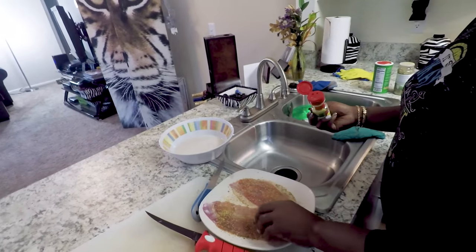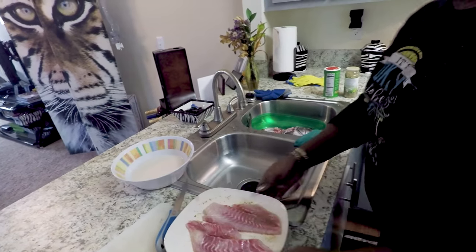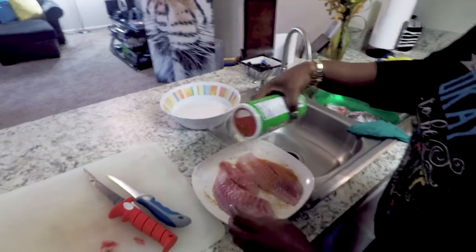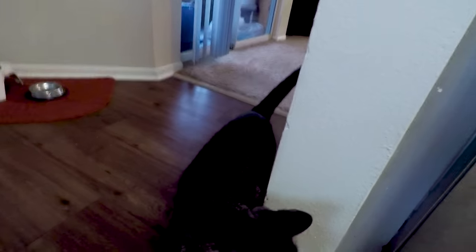I'm about to sneeze. I held it. Sneeze can't defeat me. Move out the way. I normally give them little bits of the fish, so they're over here begging. No more fish. None for you. Everybody, this is Chanel. And this is Coco. Coco is the greedy one. Chanel is just laid back. But they're begging. They want fish.